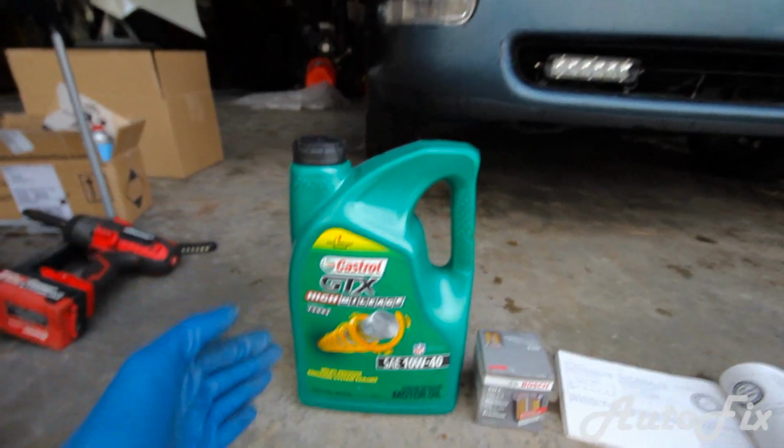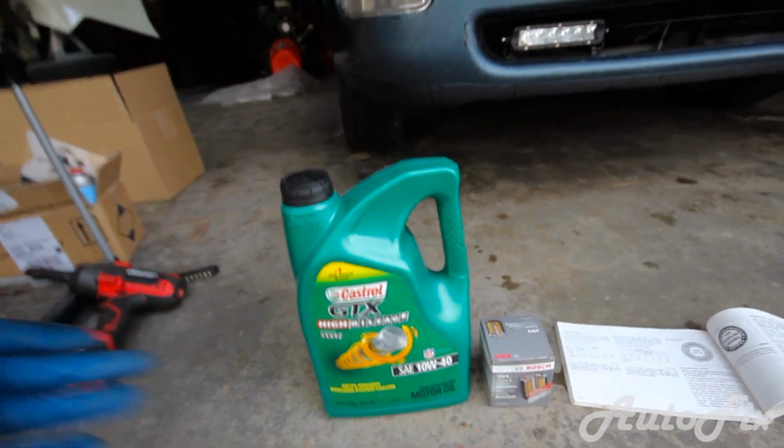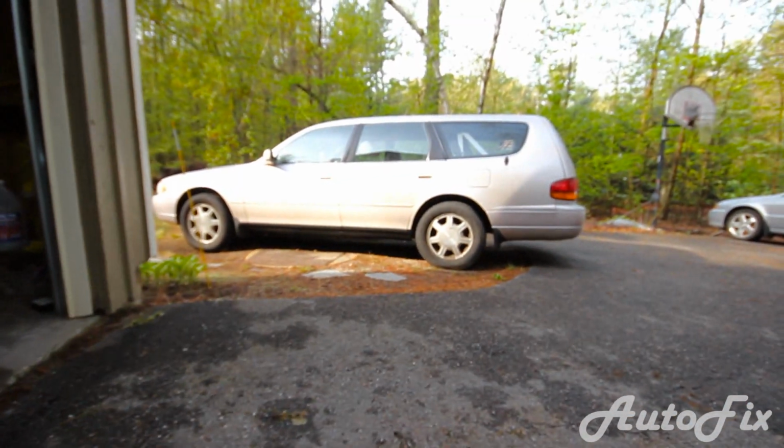I like this. I've been running this in this car for a couple years now, and I've been running it in all the cars I take care of, the Camry, and all the other ones. So this is good stuff.